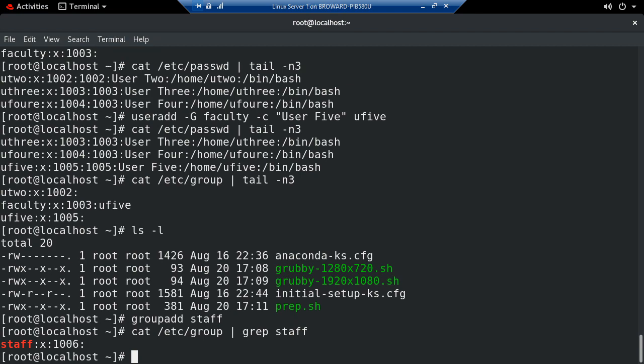Let's say I want to add user 2 to that group. Not as a primary group or anything like that, just be a member of that group.